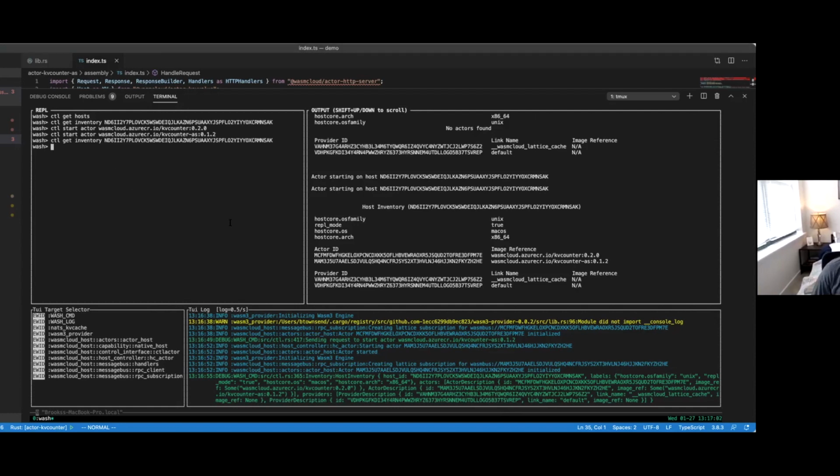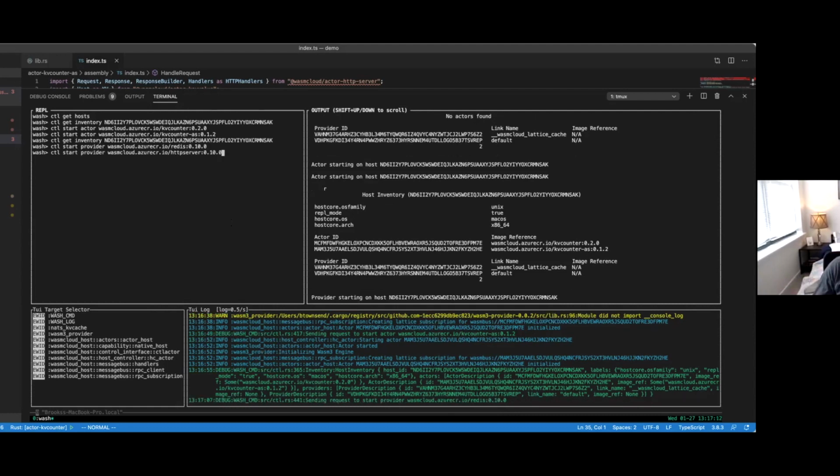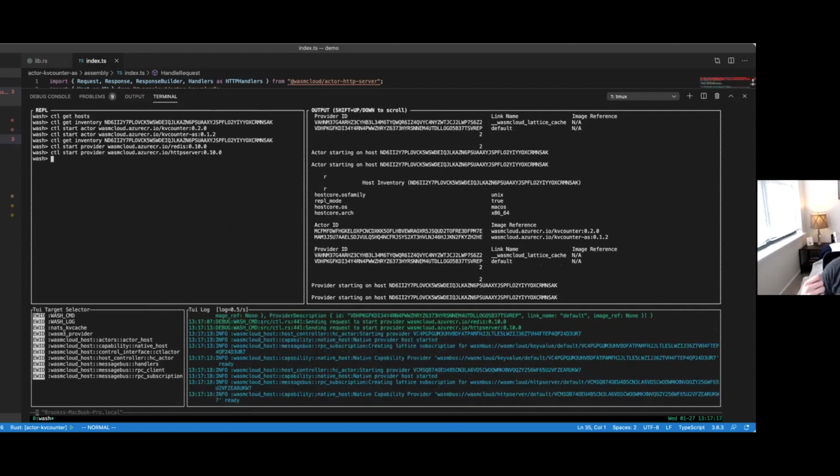The next step is going to be scheduling our capability providers, which is the thing at the other end of the interface that's actually going to be implementing the functionality. So actors will always interact with a key value abstraction. For example, Redis is going to be the provider on the other end of the black box that is actually going to interact with the database and retrieve values for you.